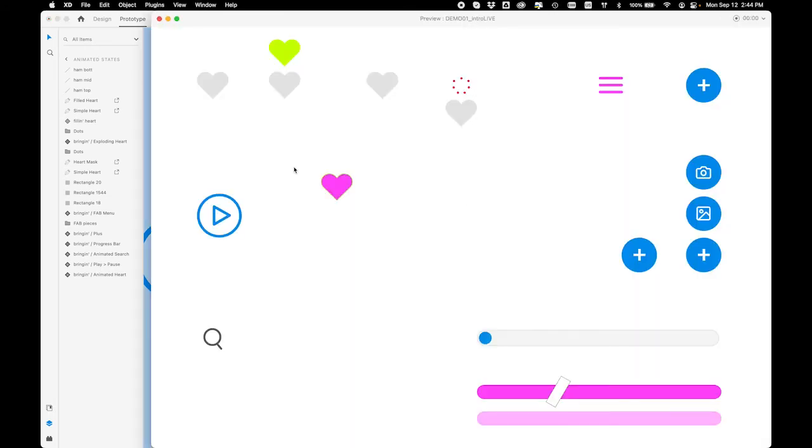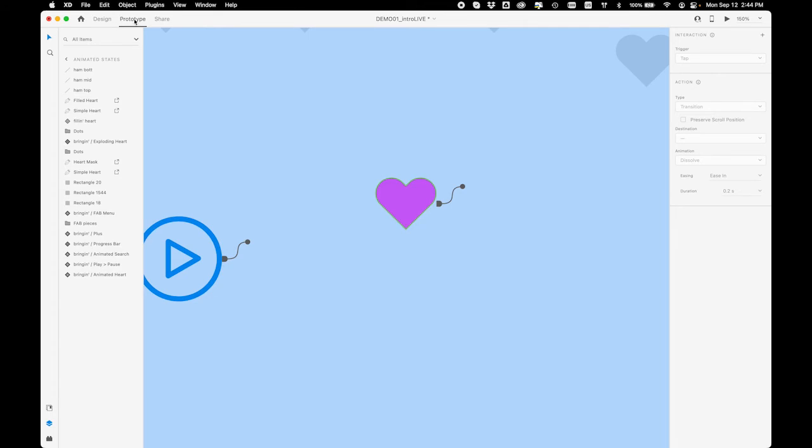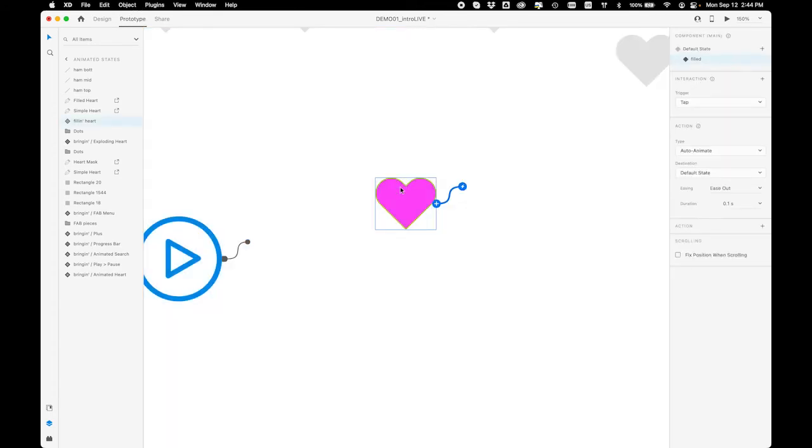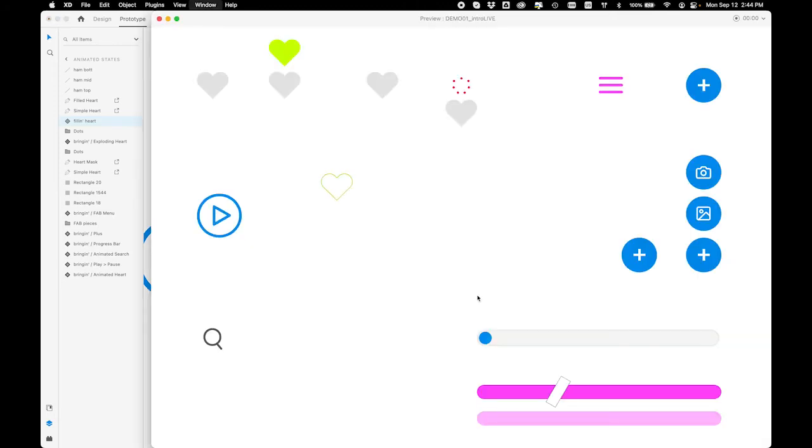All right, so let's take a look. Oh, I left that in the. All right, let's go back to the default state before you hit play. And now when I hit play, and I can't zoom in, but you can see that it slowly fills up or real quick runs away.